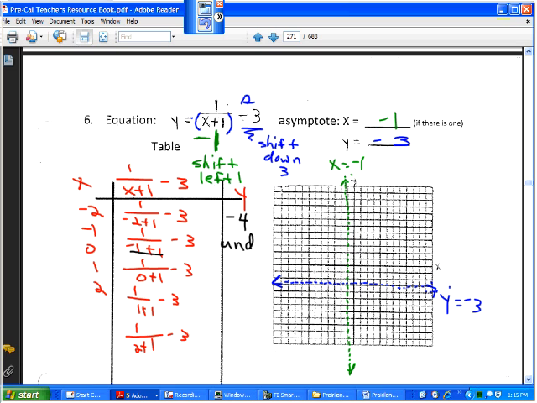On the next one, we've got 0 plus 1 on the bottom. 1 over 1 is 1 minus 3 is negative 2. On the next one, 1 plus 1 on the bottom is 2, so we have a half minus 3 is negative 2 and a half. On the next one, we've got 1 over 3 is a third. Negative 3 plus a third is negative 2 and 2/3. We just took a third off of negative 3. We can plot and see where they're at and then decide what to choose from there.